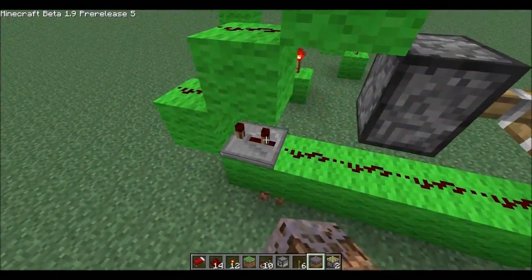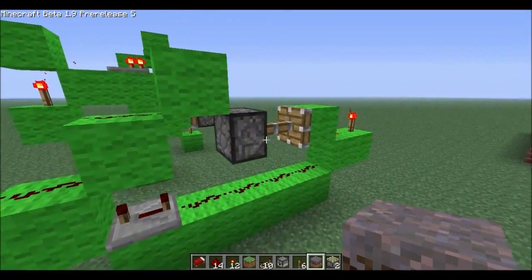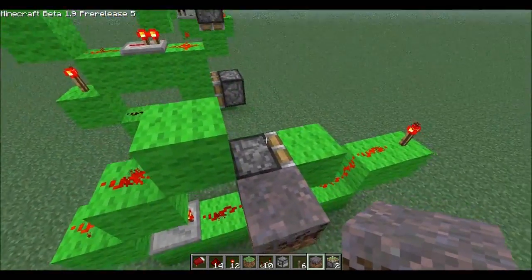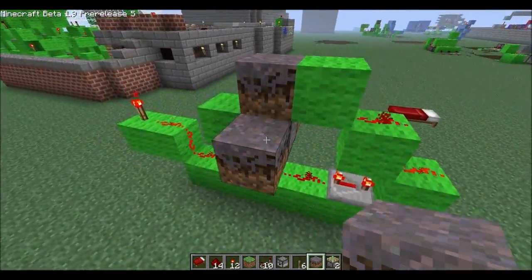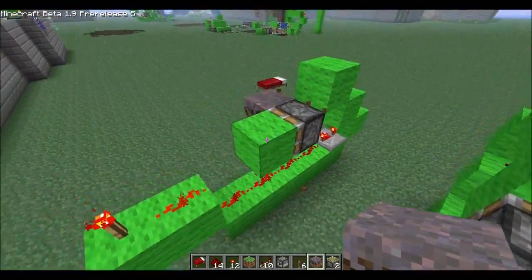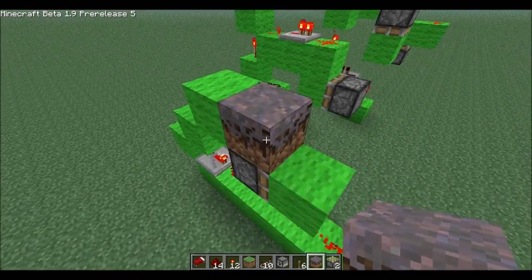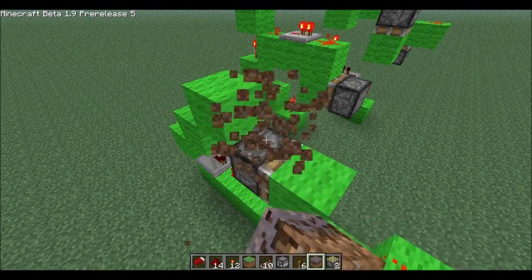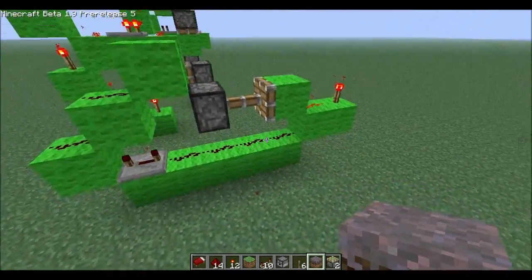By tweaking this repeater here, we can actually have it hold the pulse and still activate it from the 3 faces of the piston. So it'll be off, on, off, on, off, on. You get the idea. So very useful.